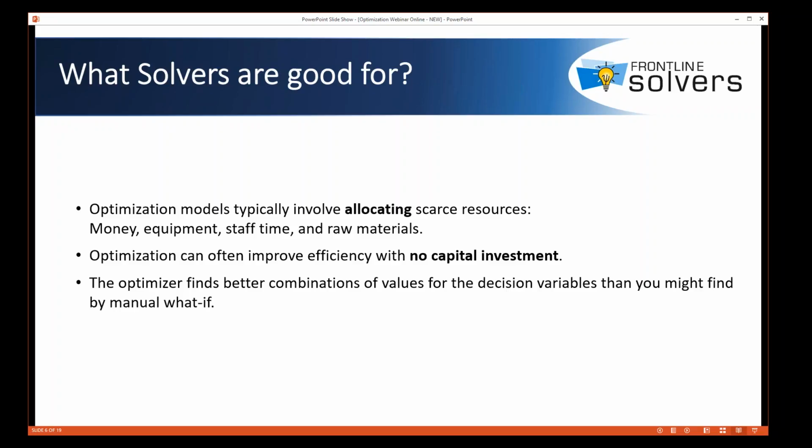In a portfolio optimization problem, we are allocating money to stocks in a portfolio. And in scheduling applications, this is just a matter of allocating people to time slots or scheduling the availability of hospital operating rooms in healthcare applications. So, solvers or optimizers are software tools that help you determine the best way to allocate these resources.